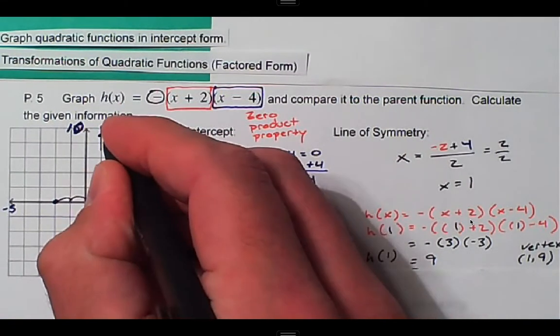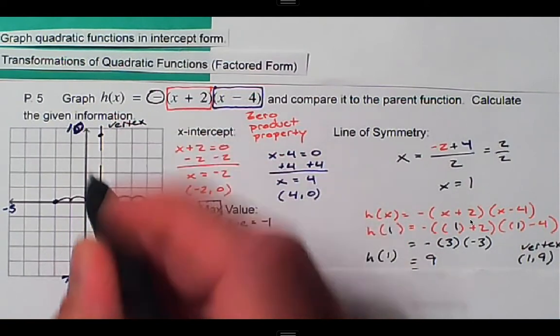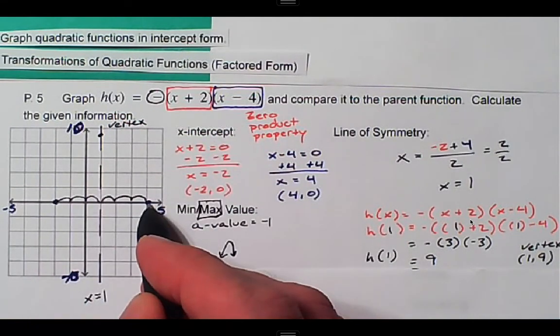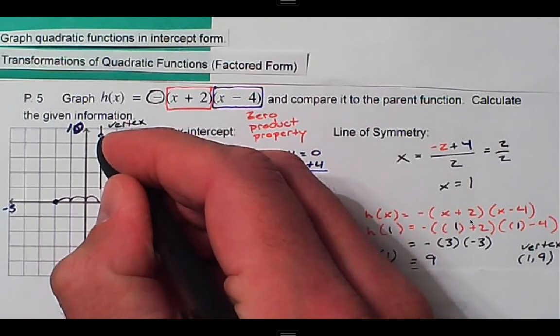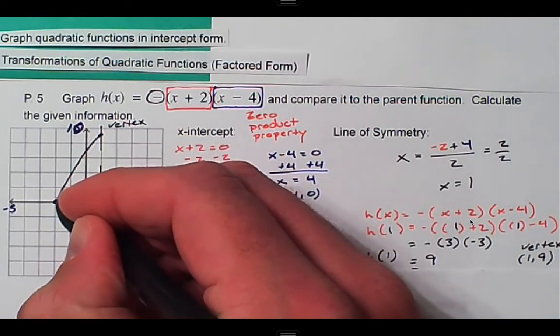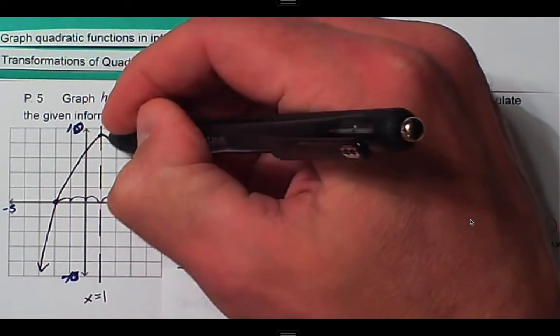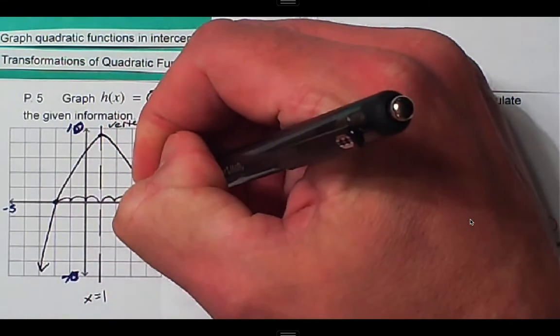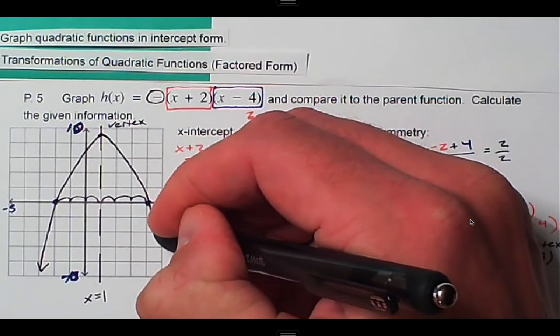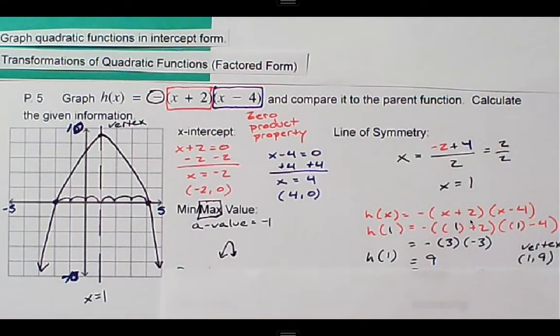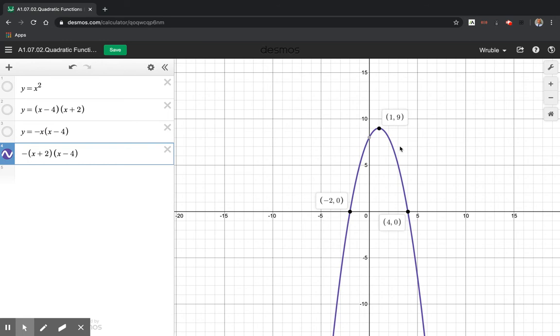So we have the vertex, and we have the x-intercept and the other x-intercept. So now we can draw the line that goes between them. It should be curved, and they should both meet up at the top. And then we have a pretty good parabola drawn. And then we can take a look at the graph, and we see we have a point at 1, 9. Then we go over 4, 0, and negative 2, 0.